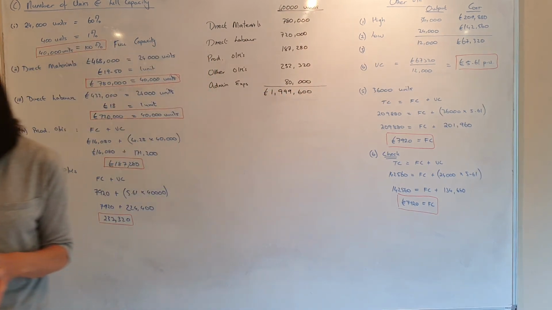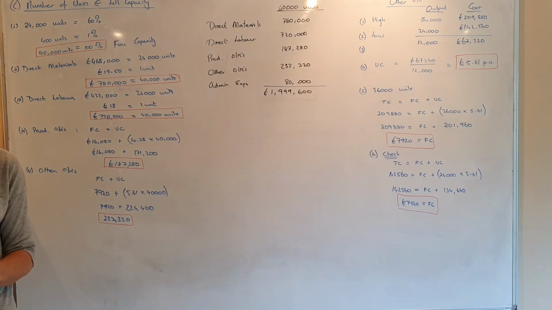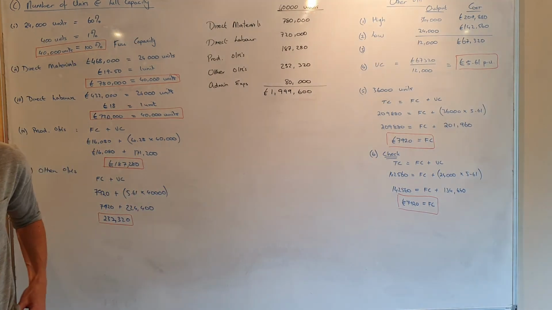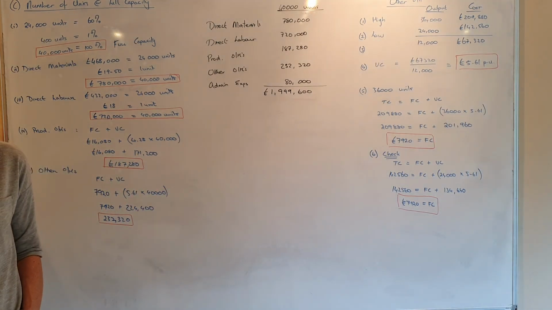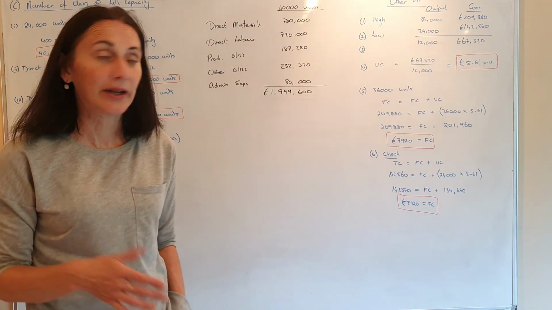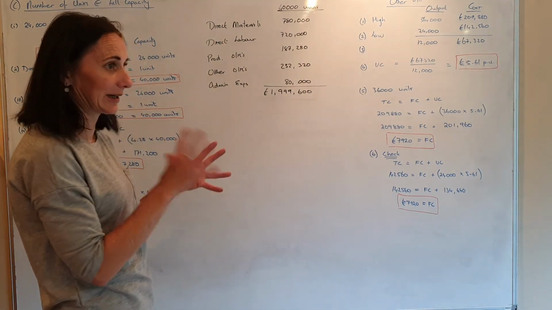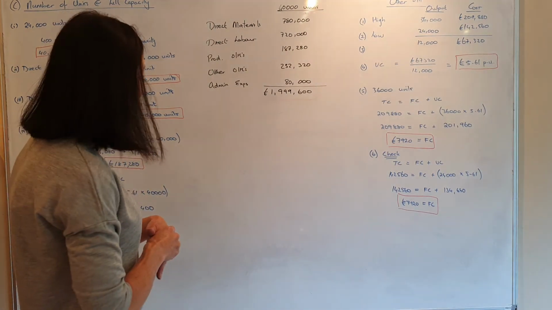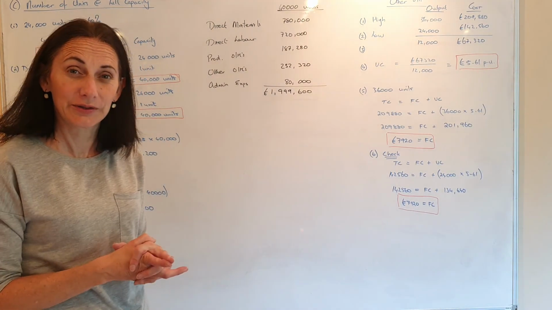Now, when you get that figure, just have a quick look at your 90% figure and just see, are they nearly similar? So your 90% one is about 1.7 million, and that's 1.9 million. So it's roughly around slightly higher. Just make sure it's something similar to what is there for 90% capacity. And that's the full question done on the high-low method.